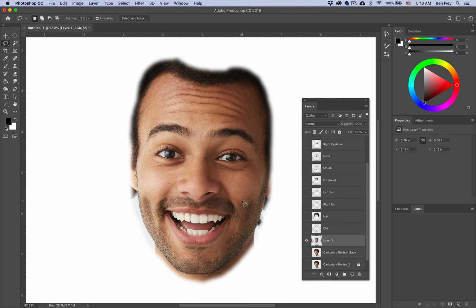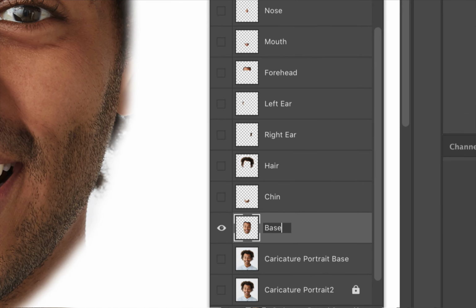Okay, with this done, now it's going to start to get a little bit weird. I need to be able to remove all noticeable features of this face until I have essentially a blank mask area. From there, I can start to add back in all the different parts and change the size. Doing this and having a base layer like this is going to make it much easier to do blends and realistic tones within your overall facial structure without making it look too obvious or too difficult or too different. So I'm going to also name this my base layer.